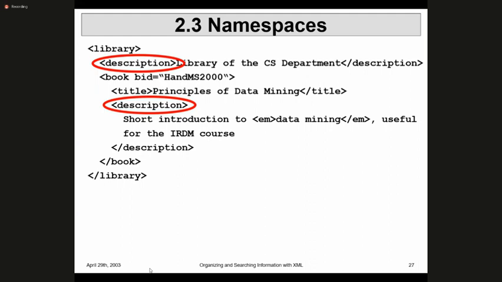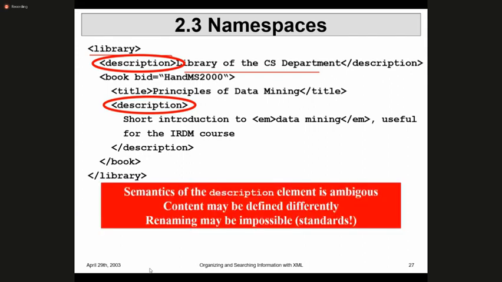Here, the first description is used to describe the library, and the second description is used to describe the book, right? Entirely two different purposes. Understood? First one is for description of the library, second one is for description of the book. Entirely two different purposes, right?